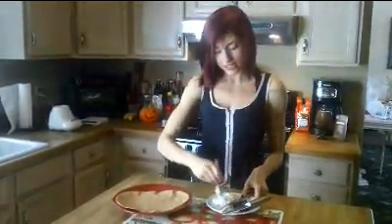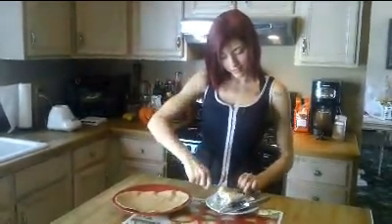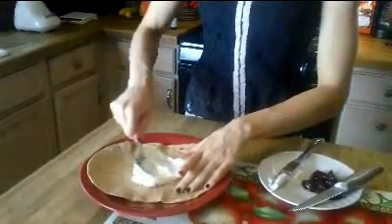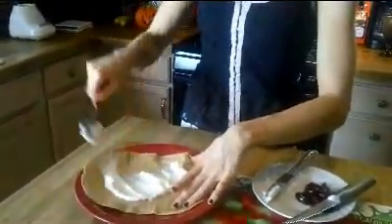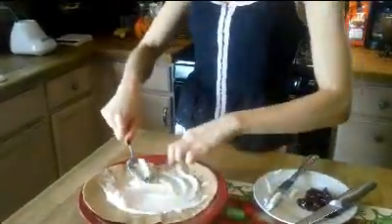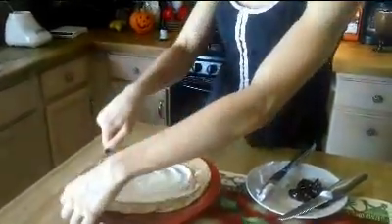What I have here is about two ounces of fat-free cream cheese, sweetened with alcohol-free stevia drops. You can use a little bit of Splenda or whatever your favorite sugar-free sweetener is. The cream cheese is softened for easier spreading. We're going to take the whole big scoop and spread it out. I like to use a spoon because it won't tear the bread. We're going to spread it out and leave a little border around the edge — like a moat — for easier folding so we don't make a mess.